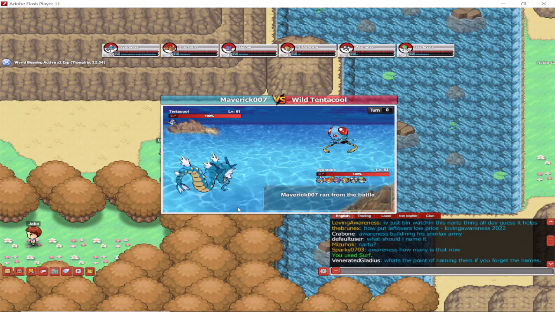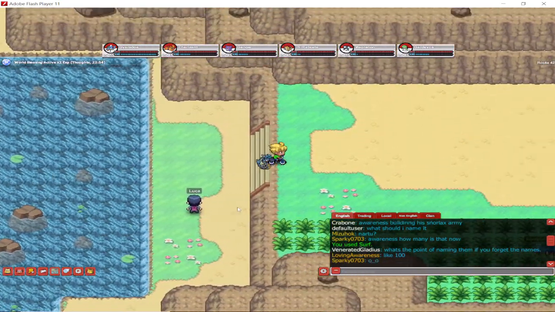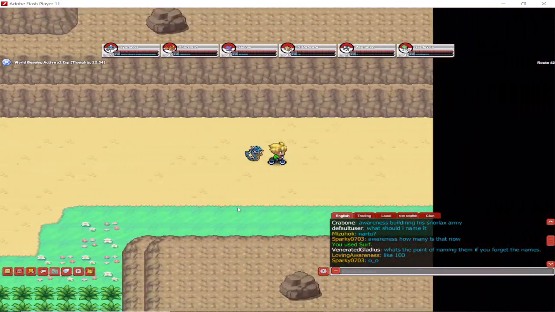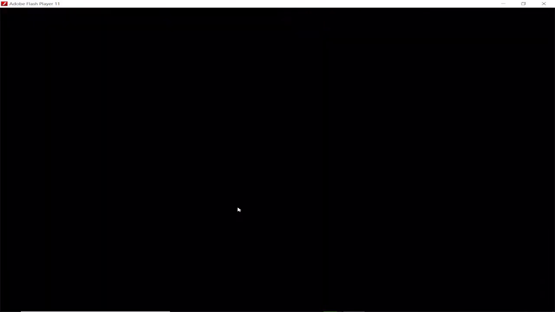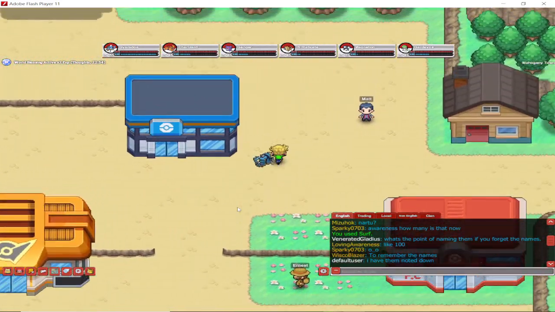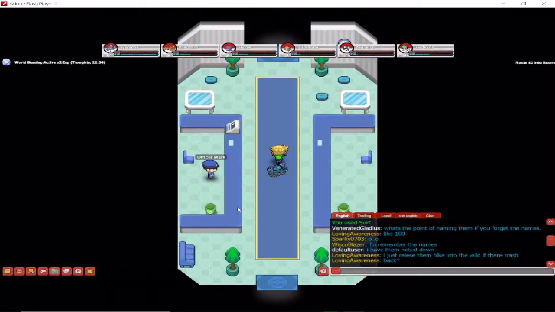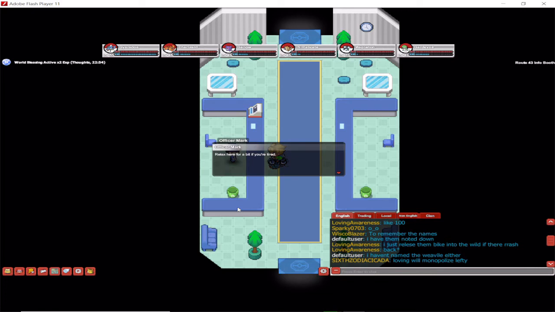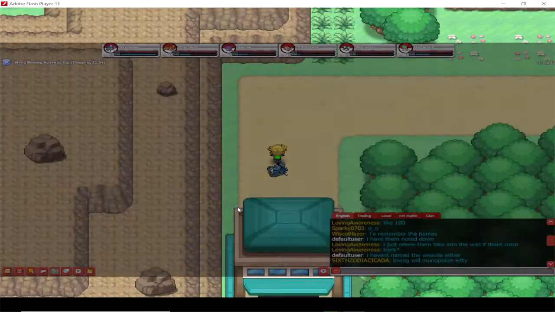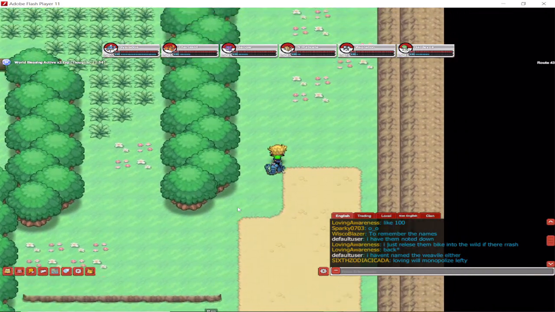I'm not going to even fight those tentacles. I just want to keep going forward. There we go. I'm going to go behind here. Another NPC, just avoid them all and go straight to the point. So there we go, Mahogany Town, and we have another gym here. Other than that, this is the entrance to the Lake of Rage. So if you go up north here, you're gonna have Lake of Rage.